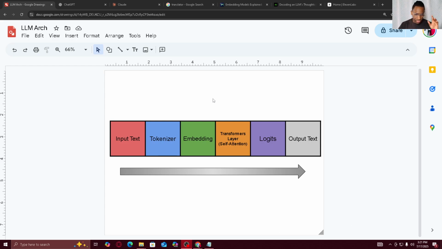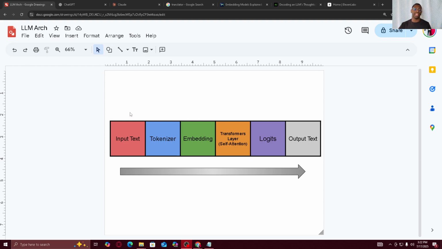Okay, cool. So this is pretty much the body of a LLM. This is how it's structured and set up. The brain, the part that everyone thinks is like thinking, right, is this part right here. The transformers layer, aka the self-attention layer. This layer is the brain, the part of the model that's thinking, right? Imagine this as the brain and everything else is just body parts. Input text is like the ears. Output text is like your mouth, right? That's like the best way to explain it. And then these two are also part of the brain. All these are part of the brain, but the thinking part of your brain is this, and these other parts are other parts of your brain. Okay, but let me explain each one one step at a time.